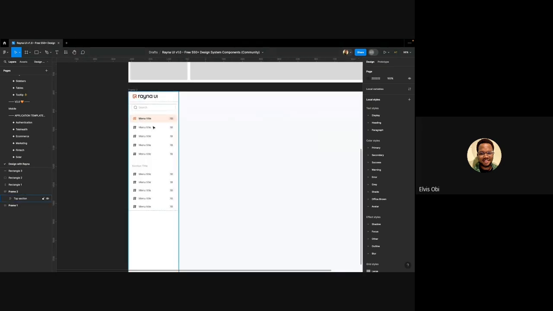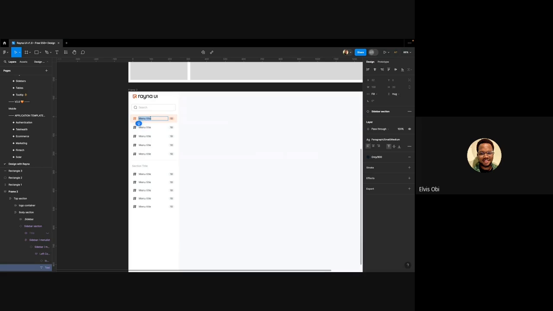So for the nav bar, we're going to create various sections, 5 sections. The home page rather, then customers, campaigns, automations, and monetization.